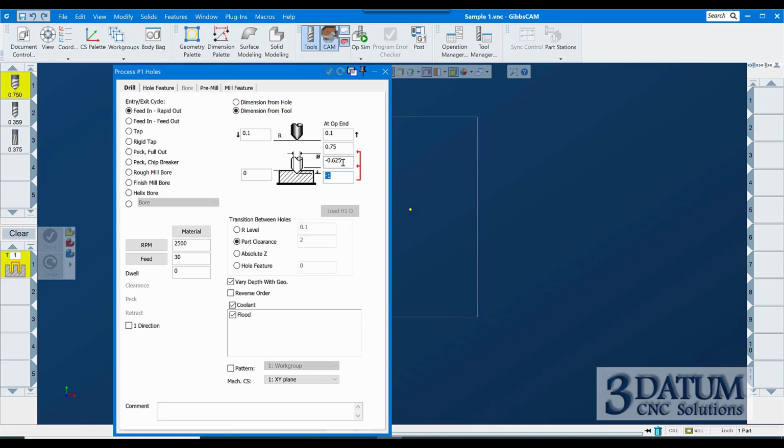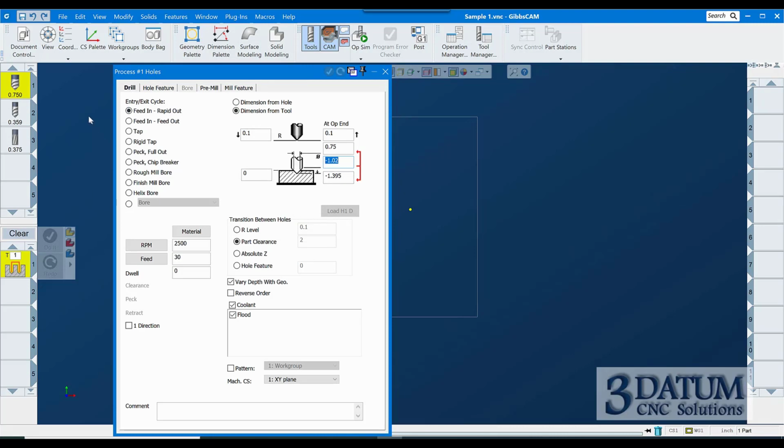If that's the case, I can enter that number here, how deep I want the shoulder or the full diameter of this tool to go, and it'll recalculate the tip depth based on the shape I told it the tool had. Now remember, this is a 3/4 inch diameter with a 90-degree tip, so this is not a tool I would actually drill all the way through. But if I entered minus 1.02 there, it recalculates the tip depth based on the geometry of the tool. When the tip is this deep, the full diameter is going to be that deep, and that's what I would need if I were trying to drill all the way through this with that.